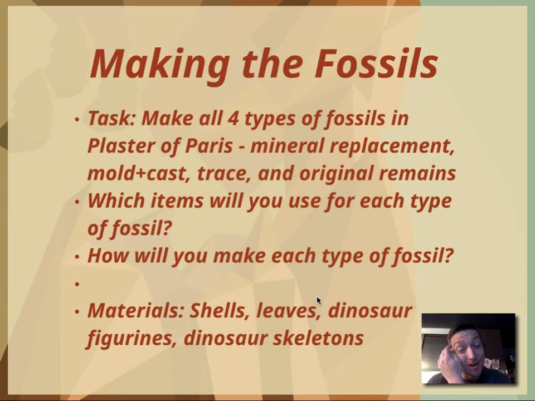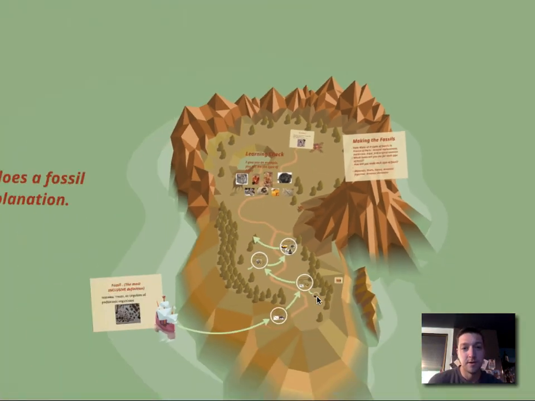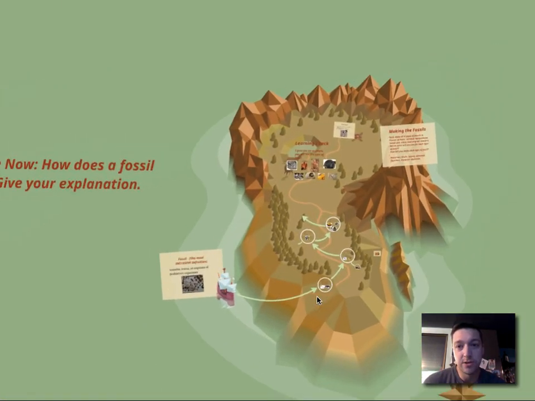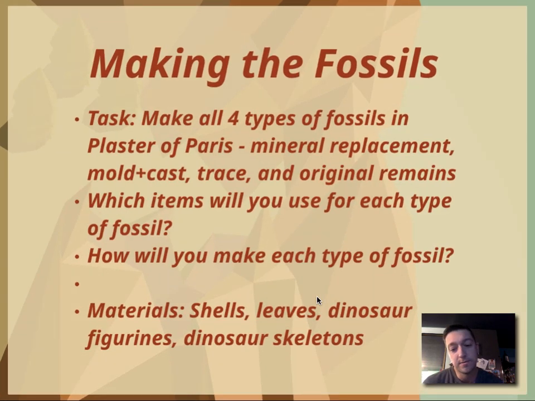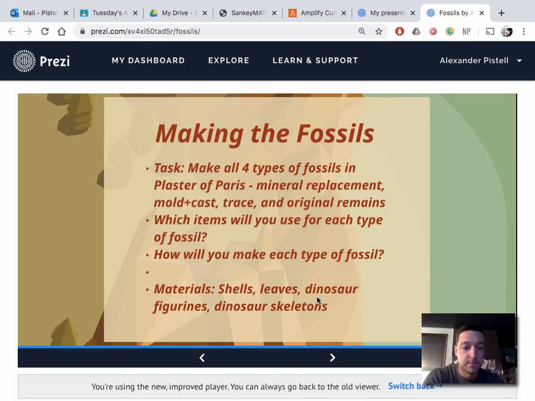So in school, we'll see if we can try this next year. We put stuff in plaster of Paris and we try to make the 4 types of fossils. But I don't expect you guys to have plaster of Paris at home. So maybe we'll save that for next year. Basically what I want you to do is give me examples of the 4 types, just to show that you understand the 4 types of fossils, and probably also how they form. Thanks. Hope you learned something today.